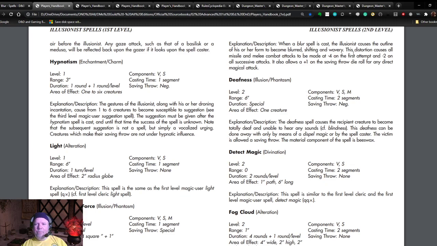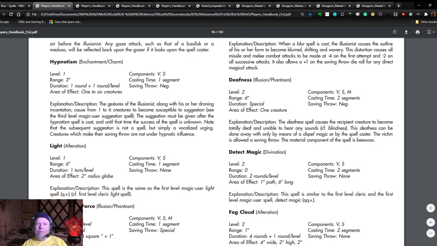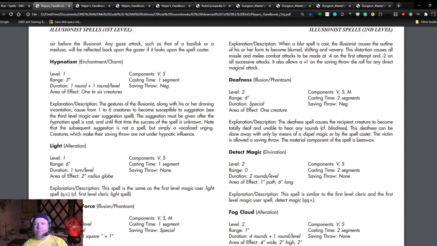So when a blur spell is cast, the illusionist causes the outline of his or her form to become blurred, shifting, and wavery. Very similar description all the way till 5e. Distortion causes all missile and melee combat attacks to be made at minus 4 in the first attempt and minus 2 on all successive attempts. It also allows a plus 1 on the saving throw die roll for any direct magical attack.